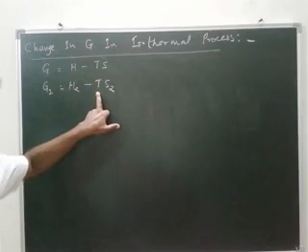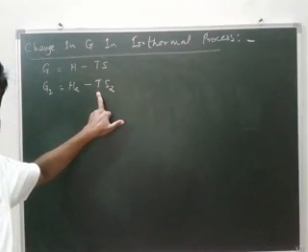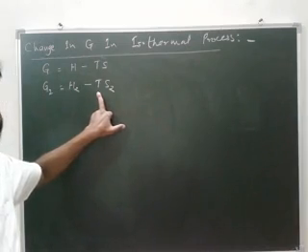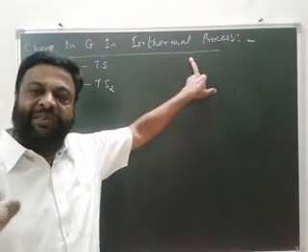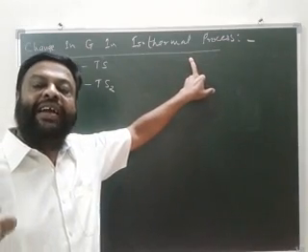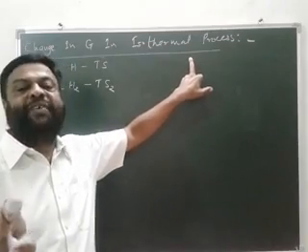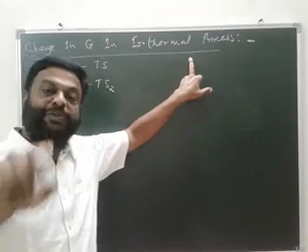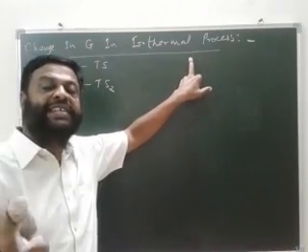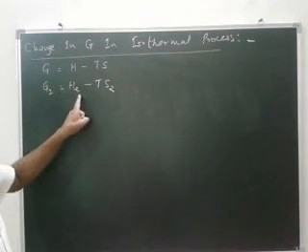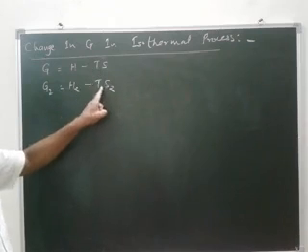Here, why can we write T as it is? It is because we have to carry out the process at constant temperature. An isothermal process means a process in which the temperature is constant. So when the system is in the final state, the Gibbs free energy function of the final state is denoted by G2, and that is equal to H2 minus T into S2.